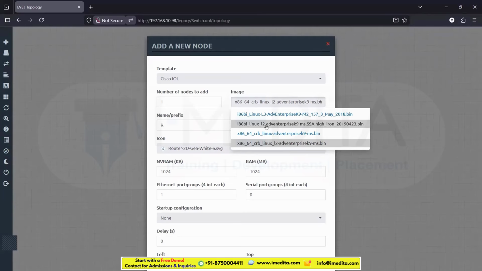So if you choose this image and you think that it's a layer 2 switch, nah, it's just a switch. It's more like a layer 3 switch rather than a layer 2 switch. I will prove it later on, but it's not a layer 2 switch. L2 means it's a switching image, and L3 means it's a routing image. So it's a router and it's a switch. What type of switch? Is it an L2 switch? Nah, it's not. Understand that very clearly: just because it's written as L2 and L3, it doesn't mean it's an L2 switch or an L3 switch.